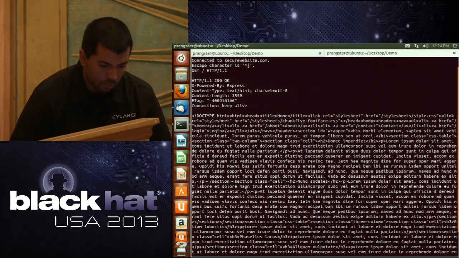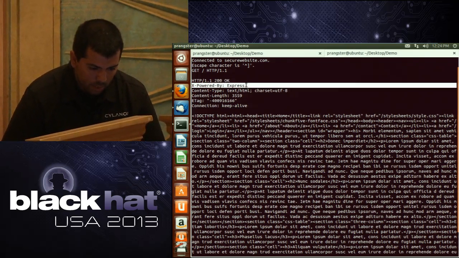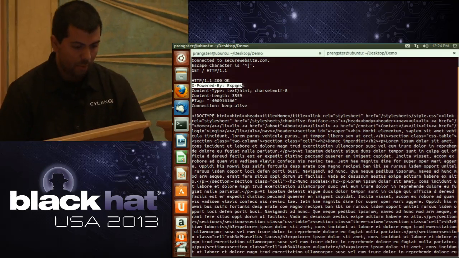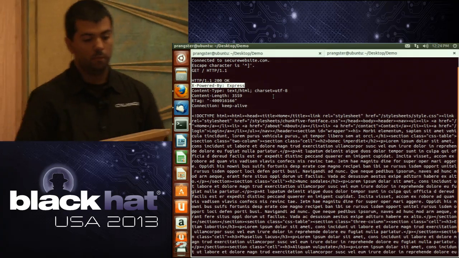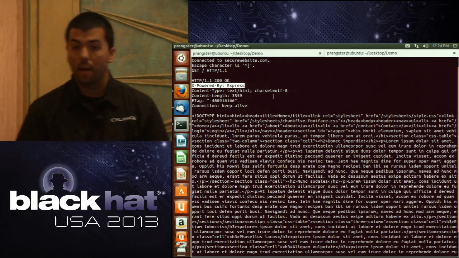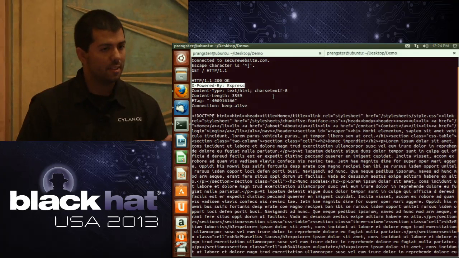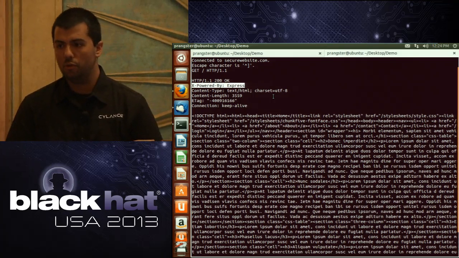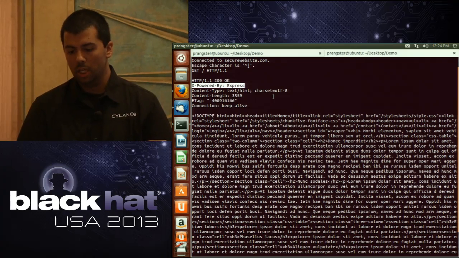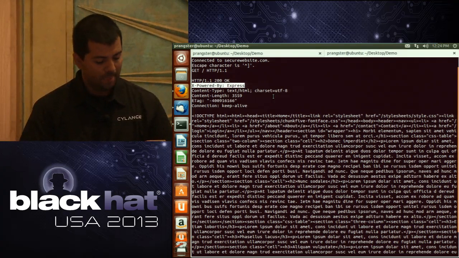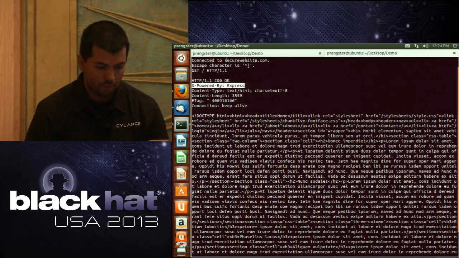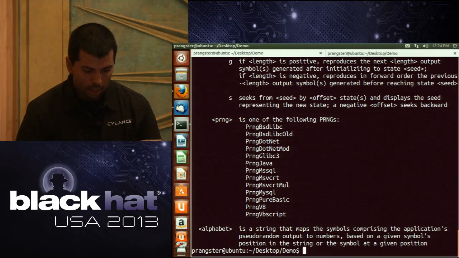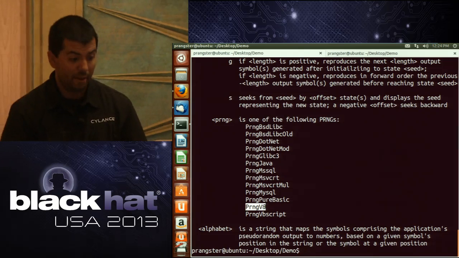No server banner, but hey, check this out. Powered by Express. Now, if you go and Google that, you will realize that Express is a web framework for Node.js, and Node.js happens to use the Google V8 JavaScript engine PRNG. So, yep, sure enough, it's probably PRNG V8. So we got our PRNG.